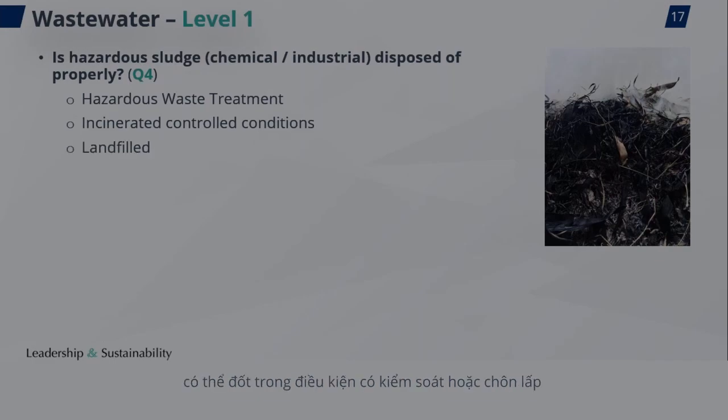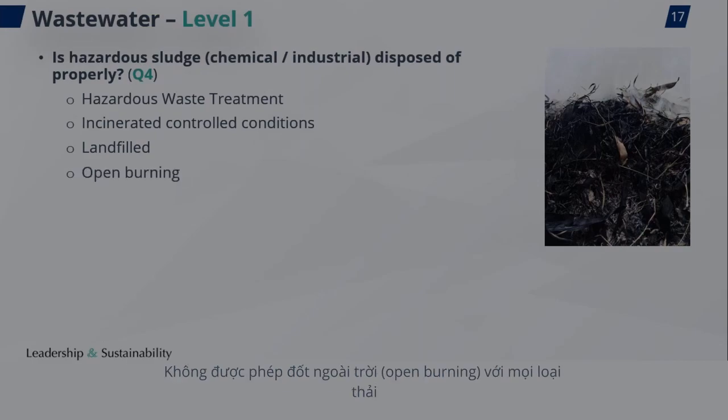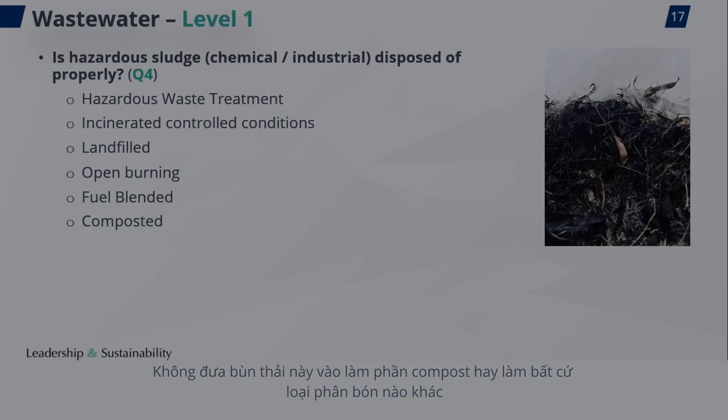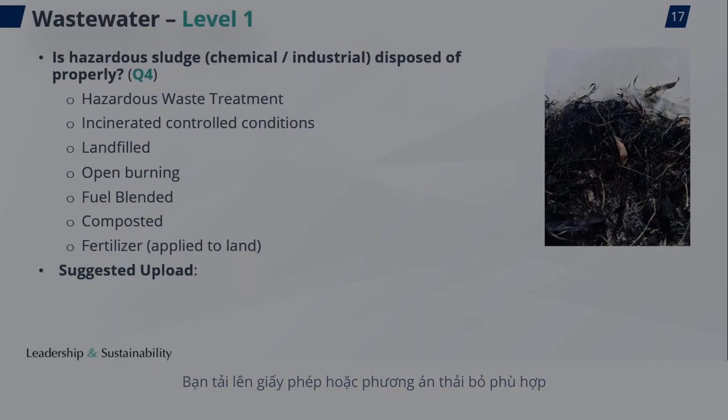The sludge may be incinerated, it may be landfilled. Open burning is of course not allowed in your facility at all, of any type of waste. It may also be blended into fuel. In some countries, for example, hazardous sludge or other hazardous waste categories are incinerated in cement kilns. If the sludge is hazardous, it should not be composted, and it should also not be used as a fertilizer applied to land. But those are the current options that you have when you respond. And then, of course, the suggested upload is a permit or a manifest for proper disposal.